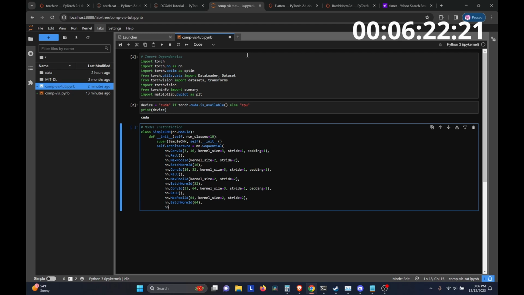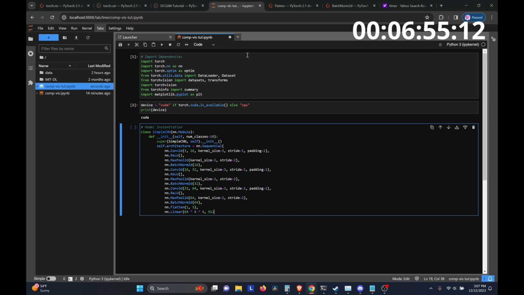Now we're gonna use a Flatten layer, like that. And we're gonna flatten dimensions 1 through 3, so the last 3 dimensions. Then we're gonna feed that into a Linear layer. This is the same as a dense layer if you're used to TensorFlow. So this is going to be 64 times 4 times 4, because 64 is the number of filters we have at this point, and they're each 4 by 4 pixels.